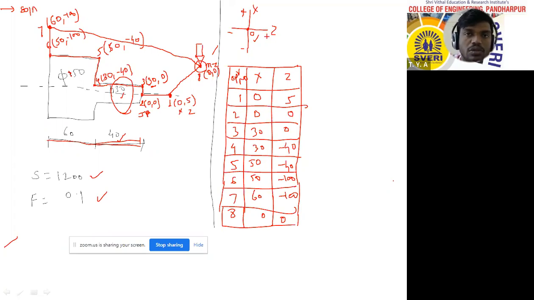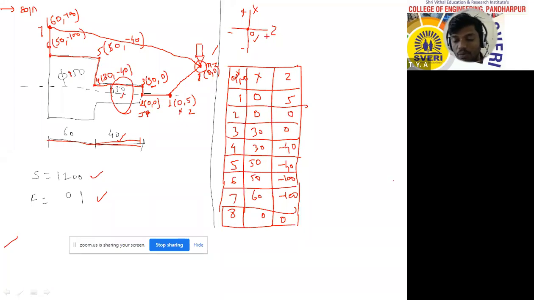And this type of question will be asked in the university exam for 8 marks. This type of problem will be asked sometimes. They are asking in the GATE examination also, and IES engineering services, that portion they will also ask this type of question. So this is very simple, you just have to understand. So can we move to the next problem?